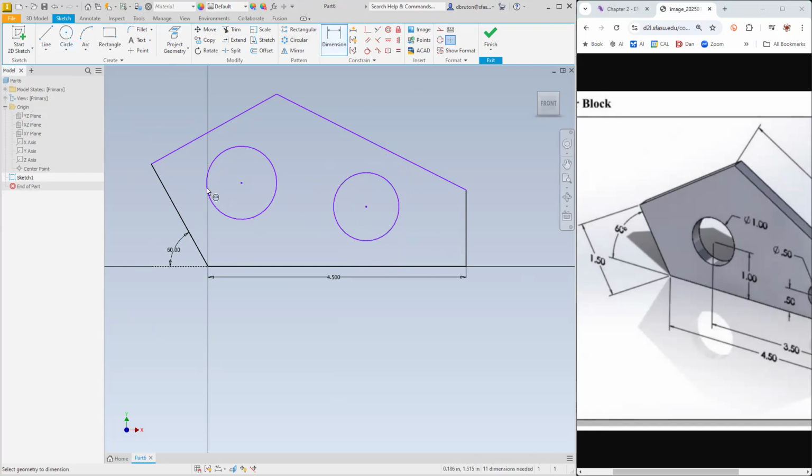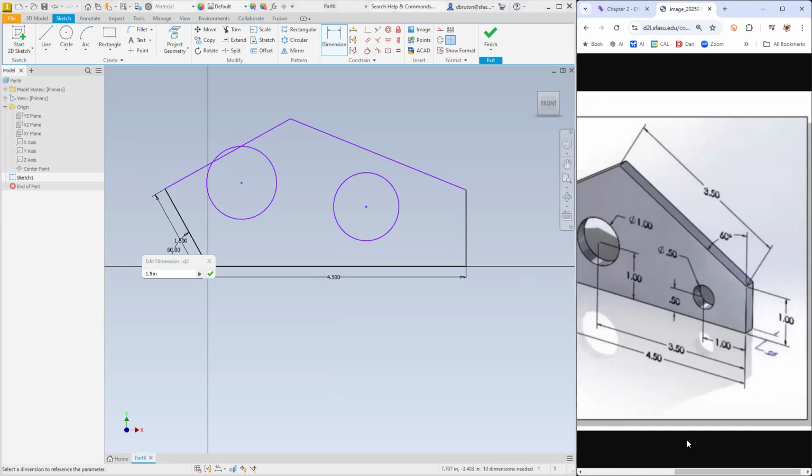And then just hopping around doing this distance here, just clicking on that, coming barely out there. If you come out too far, it'll try to measure the horizontal or vertical distance. Okay, that's looking pretty good. Let's go over on this side. We're still in dimension mode here, so hit escape when you need to. This needs to be 1.